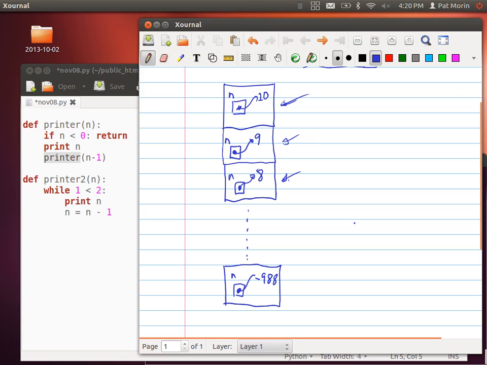Python says, wait a minute, there's something fishy going on here. This thing is getting huge, and I'm actually required to remember all of this, and this is getting too big to keep track of. Python limits the size of the stack to about 1,000 frames. So it just says, okay, there's something wrong here. I'm not willing to continue. This is probably a programmer error, probably an infinite loop.